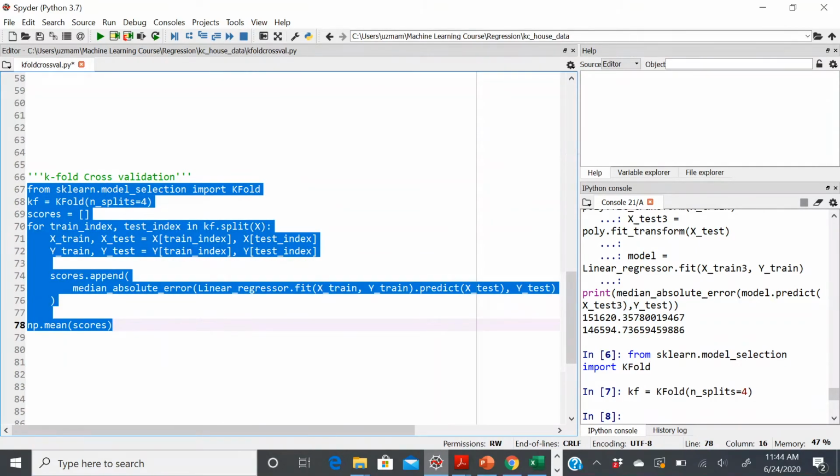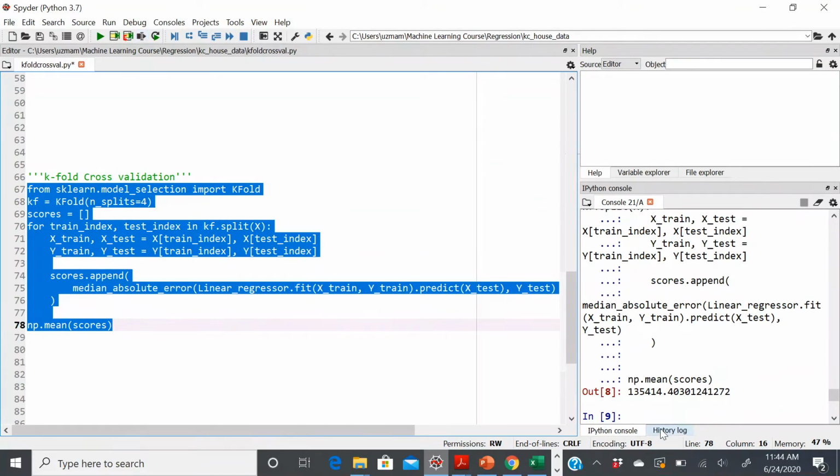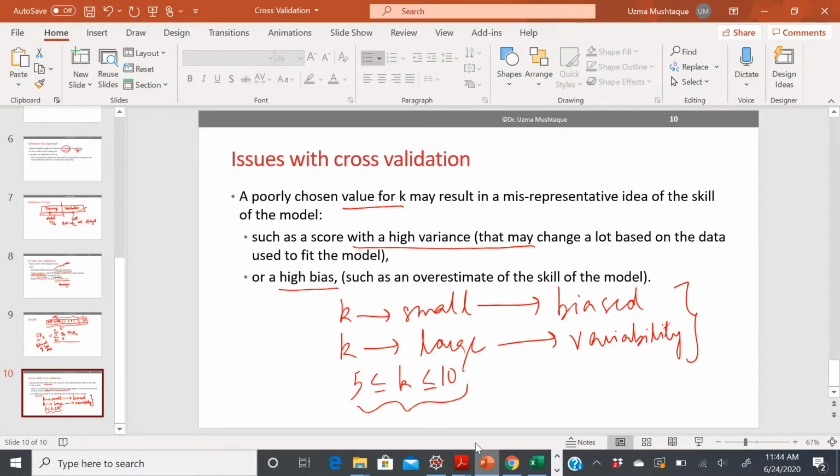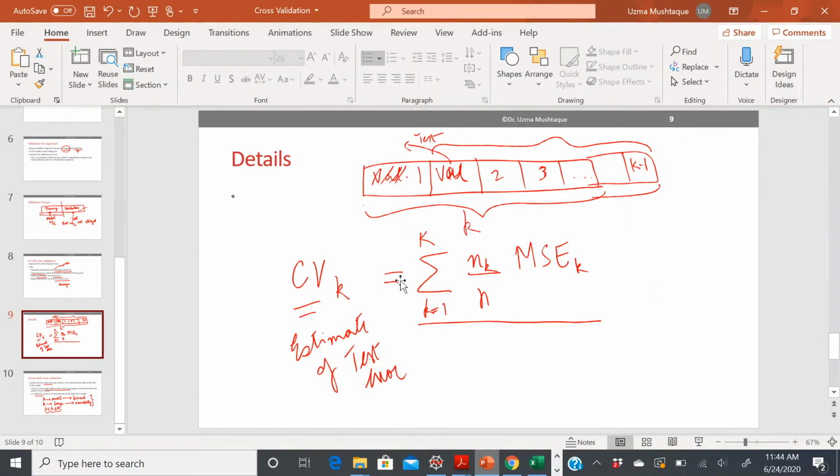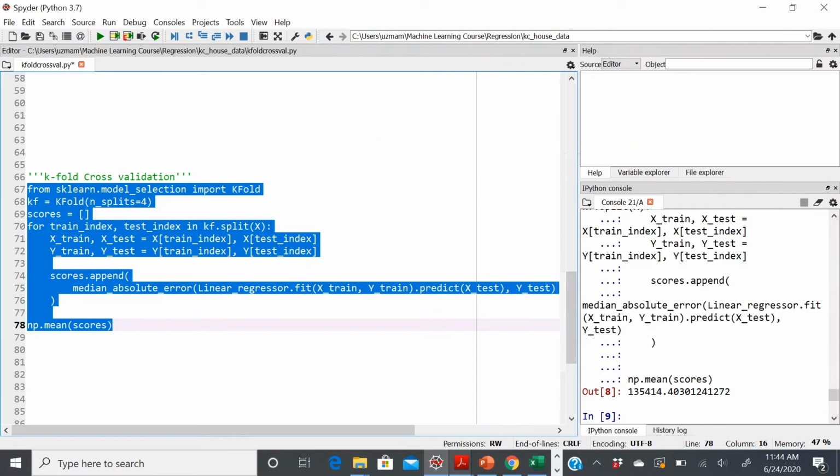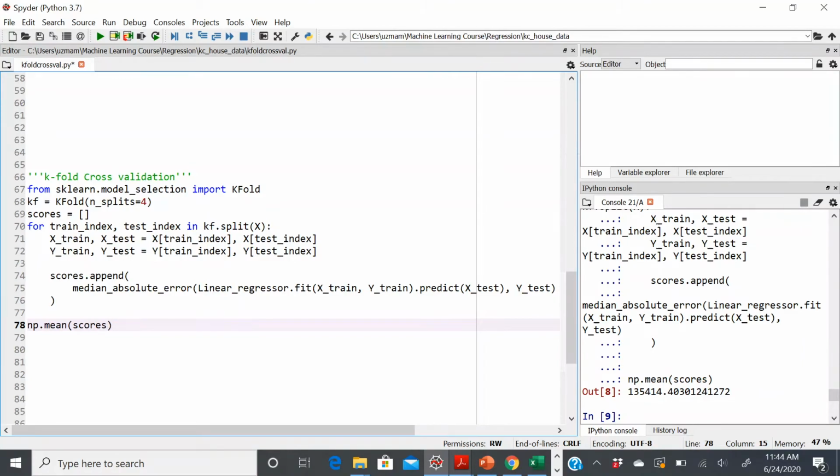Okay, so here notice the average or the mean, and this is, by the way, the score that we looked at here. The CV that I said is calculated and we were looking at mean squared error. Obviously, I'm looking at mean absolute error here, right? So the actual error for each fold, right? And then I calculated the mean. It really came down, if you look at it, it's 135 something.